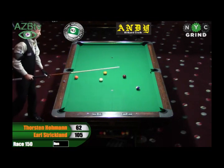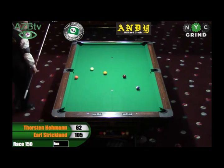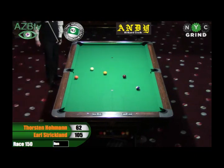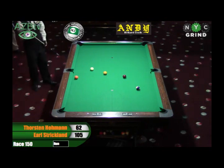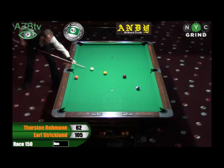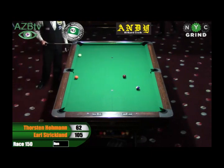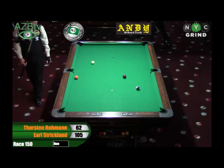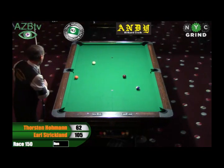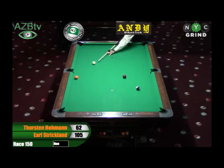Earl was drawing back for the 5-ball there and came up a little short. But again, you've got another chance to get at it. You could shoot the 1 in the corner, go 3 rails, and leave it on the rail. This was a shot Earl missed earlier, where he was trying to go 3 rails and draw it in the corner. If he makes this, I bet the cue ball ends up right on the rail. Yeah, still a little strong. Trying to get a little too close there. But you can roll this in and get perfect on the 7-ball. It's not bad.